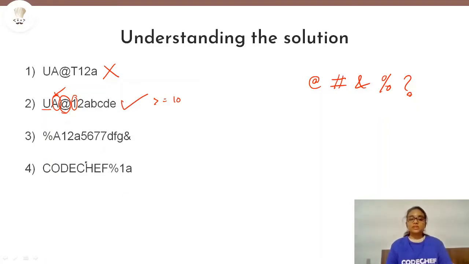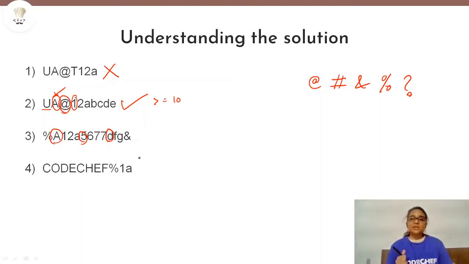Now we will go to the third one. In the third, you can see that the string is definitely of more than 10 length. So that is fine. Then there is a lowercase character. Then there is an uppercase character also, which is in between the first and the last character. So that condition is satisfied. There is a number present, which is in between the first and last character. So again, that condition is also satisfied.